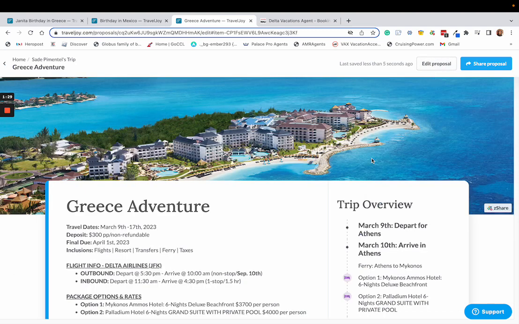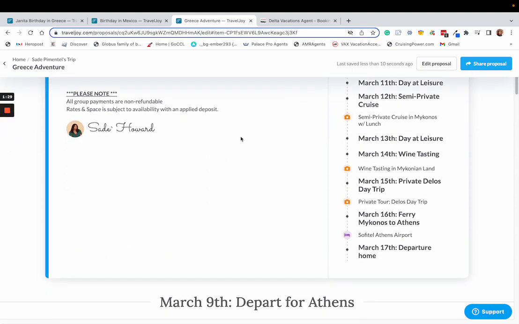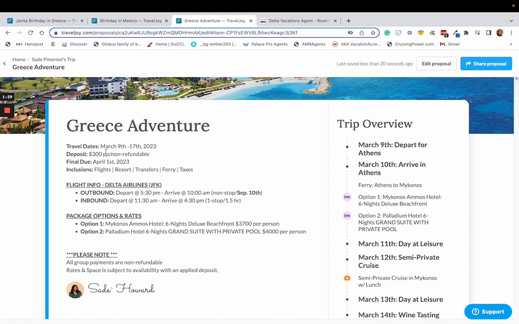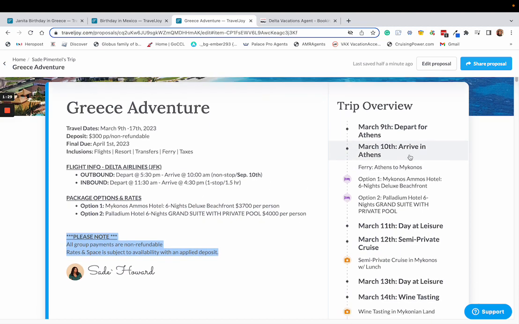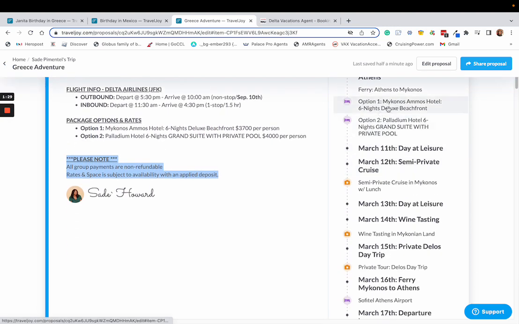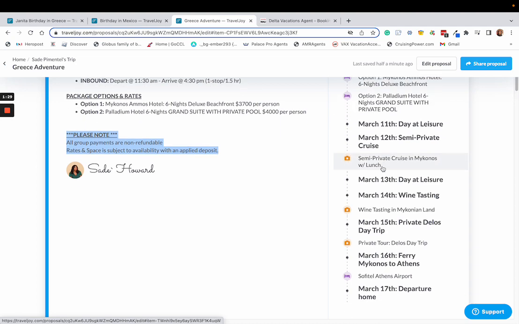I don't know why I still have that beach photo back there, but from a display area, you can now see of course, the meat and the potatoes, the travel dates, deposits, inclusions, flight information, your package rates, your please note section, and then a daily itinerary. They can even see that there's an option 1, option 2 now listed here.